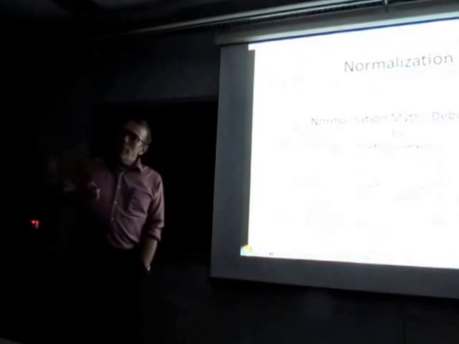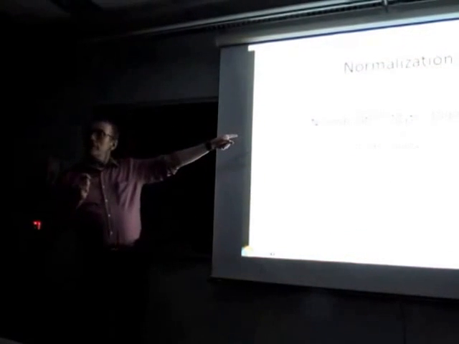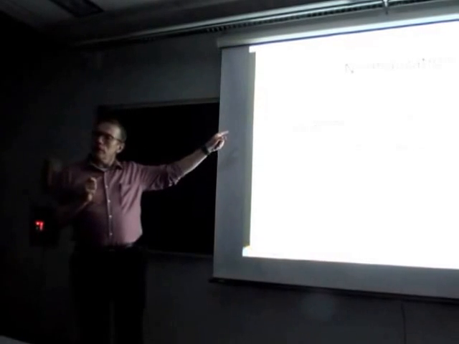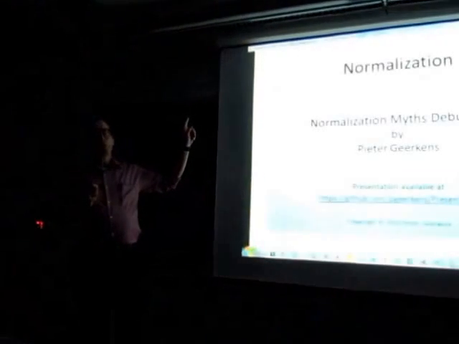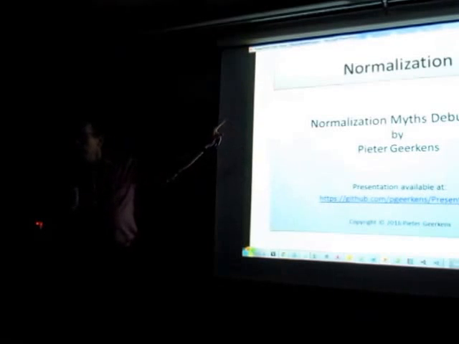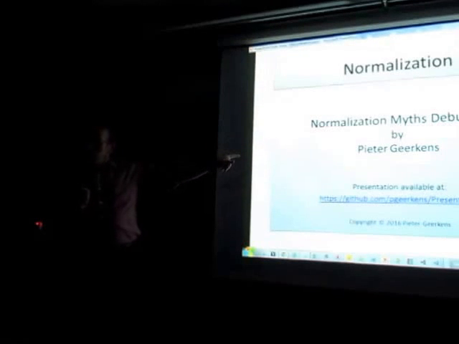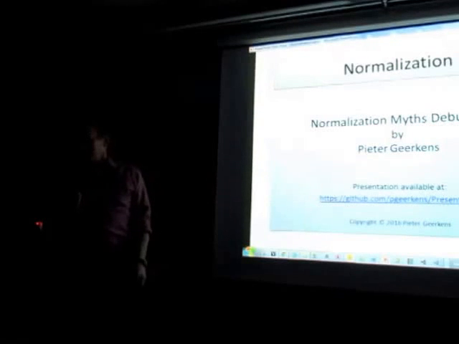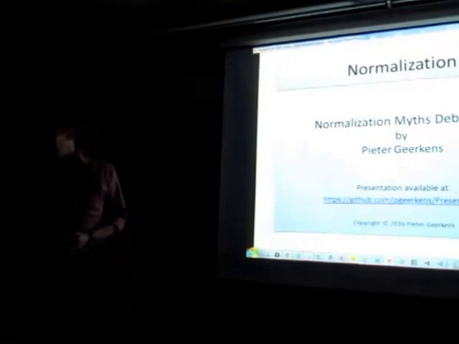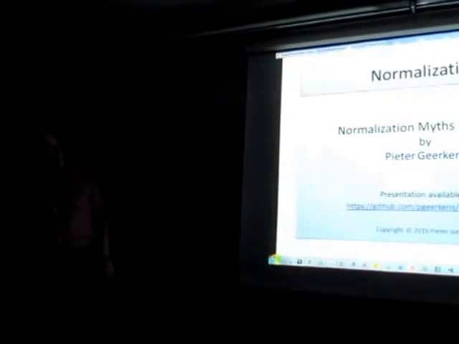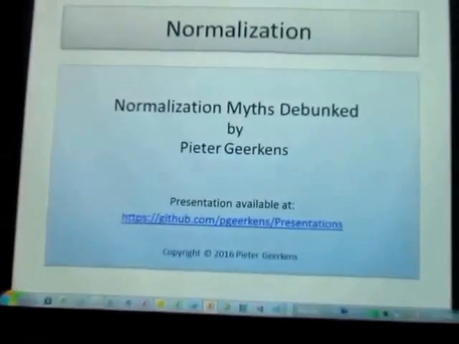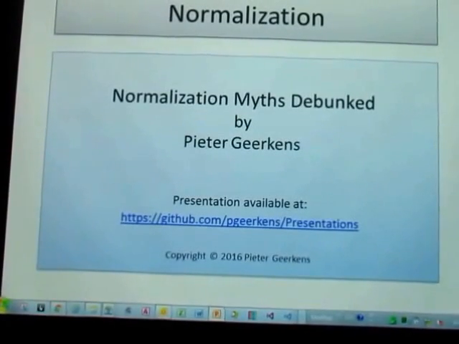But my point is, normalization is important, and in this case I'm talking about normalization of data models, which probably is close enough to what you need to deal with occasionally anytime you're designing a database. And accurate models are valuable, which is the lesson of the first anecdote. So anyways, normalization myths debunked. Let's see how this goes. If everyone starts screaming, I'll stop.